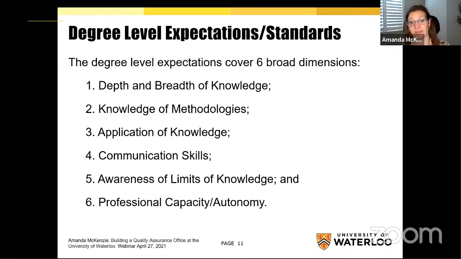And on a side note, in the bottom last one, the professional capacity and autonomy, if you've ever heard me speak before, I'll comment that that's where academic integrity is embedded into these degree level standards. So it's a nice blend between quality assurance and academic integrity for academic integrity to be brought out and really highlighted, because it's built into something that our degrees are supposed to cover. And not everyone knows that in Canada. So there's a lot of work to be done to actually leverage that in our system.